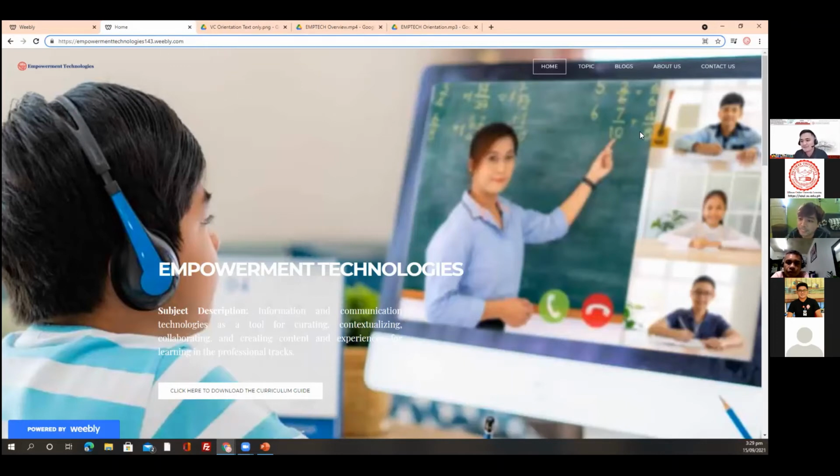How about the other one po, the Google Sites that you were talking about earlier? Is it the same with Webley po ba siya? In the Google Sites, this is a free version because it is in Google Suite, included in the Google apps.